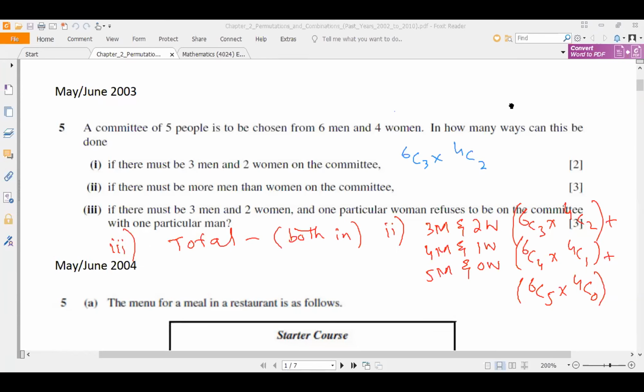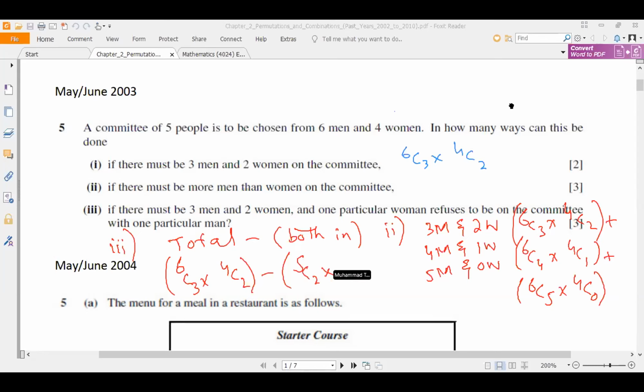सो टोटल क्या है, मतलब टोटल मीन कि आपको 3 men 2 women 5, नॉट 5, टोटल 6 men में से कोई कंडीशन नहीं है, 6C3 into 4C2, ये है टोटल. मीन आपको 3 men and 2 women चूज करनी है. 6C3 4C2, उसमें से आप माइनस करेंगे हम वो जिसमें दोनों बोथ आर इन द टीम, बोथ आर इन द कमिटी. ओके, दोनों अगर कमिटी में इन हैं तो इसका मतलब मुझे 3 men चूज नहीं करने, मुझे 2 करने हैं. और क्योंकि 1 man इज ऑलरेडी इन द टीम, सो रिमेनिंग 5 में से आई हैव टू चूज 2, 5C2.